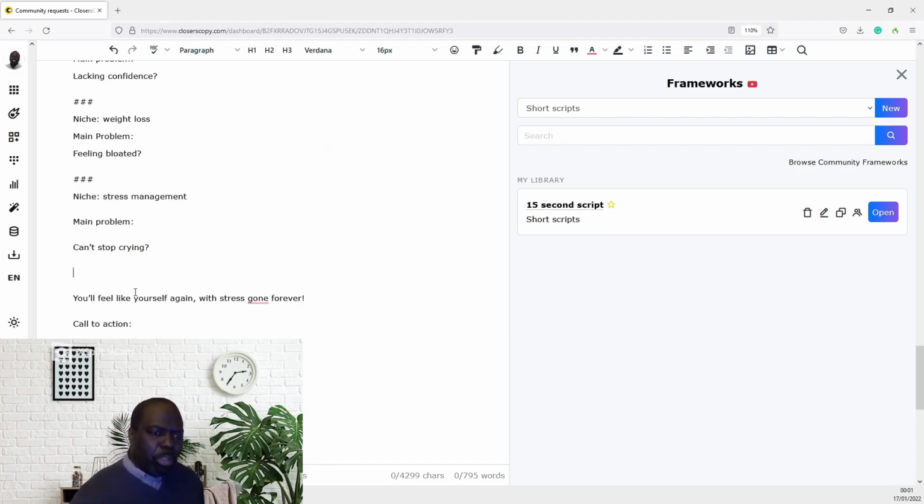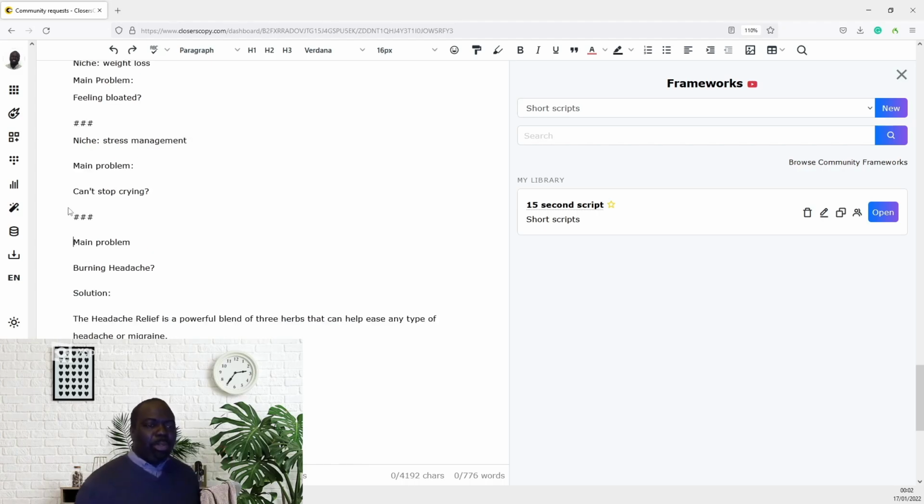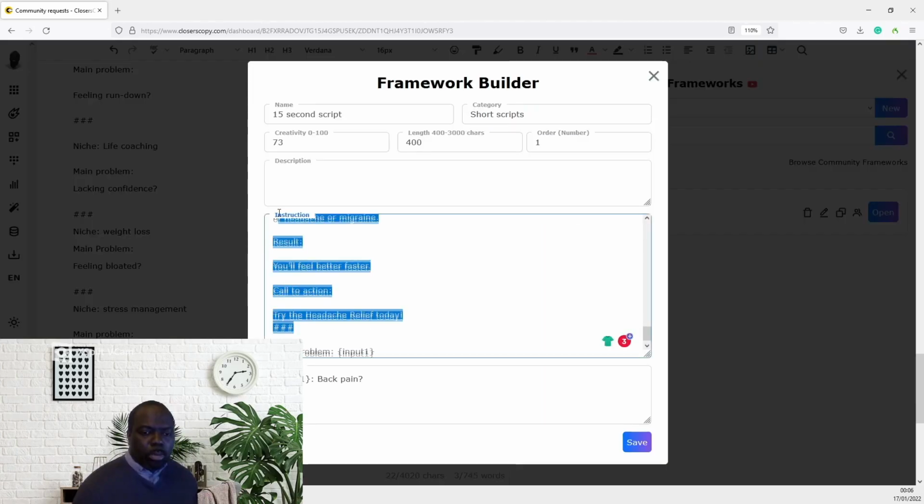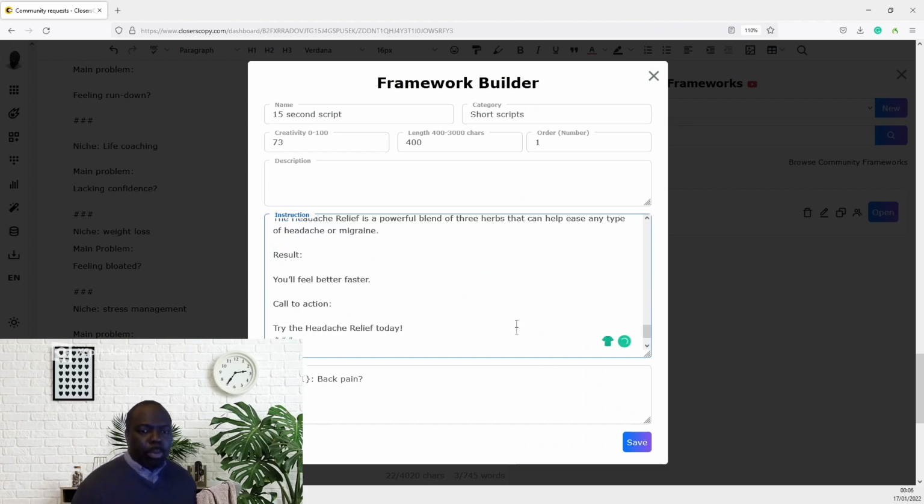So actually, as I'm doing this, a brilliant idea has come to me. I'm thinking, why not just make the whole framework such that all you have to put in is your niche, and it then gives you the whole script. You put in your niche, it gives you the whole 15-minute script. And the good thing here is now that we have the one example that's working, it's easy to be more creative and use the power of ClosersCopy to help you be more effective. So all it is doing then is pasting our copy here.